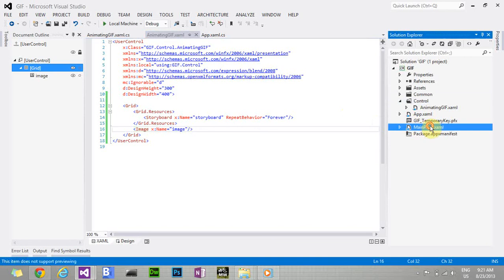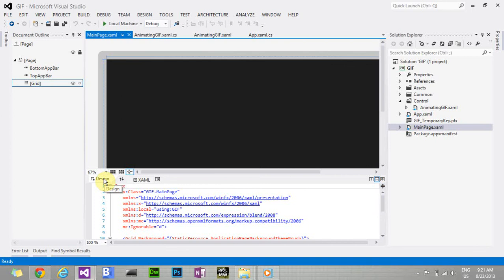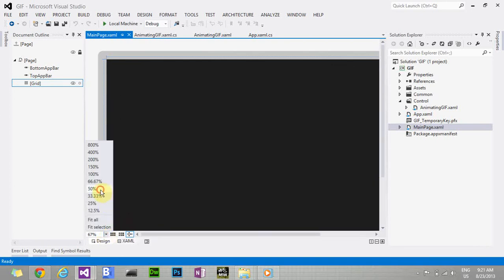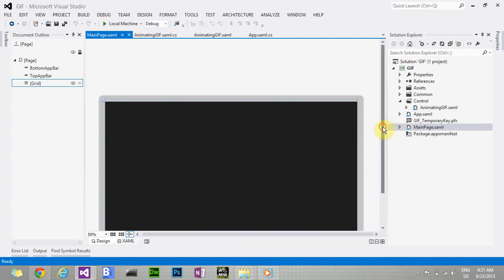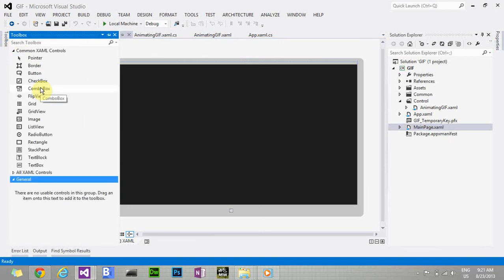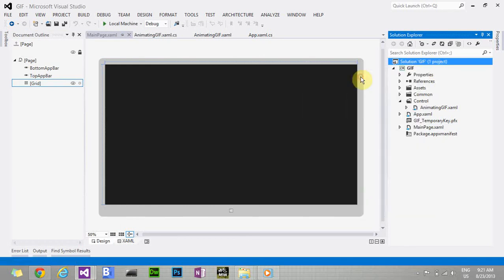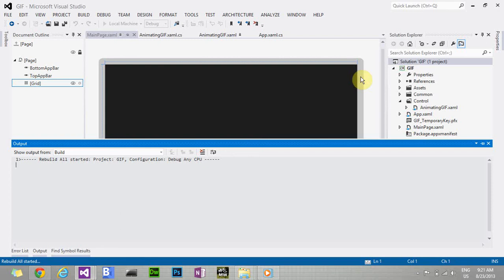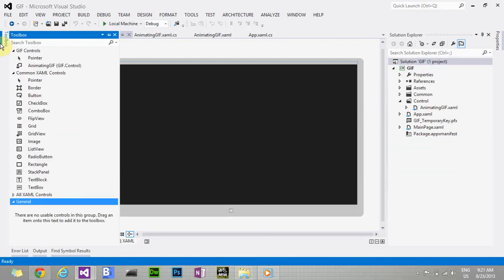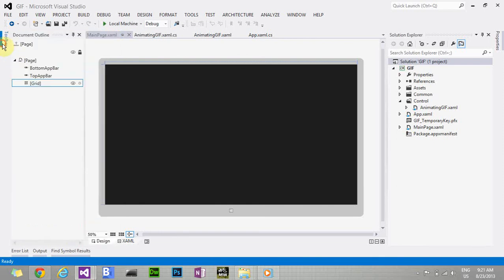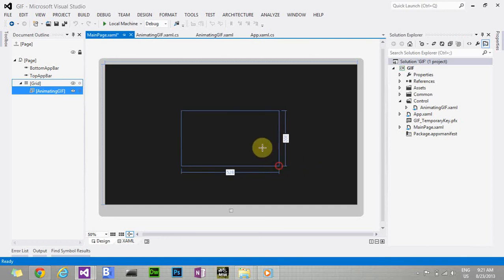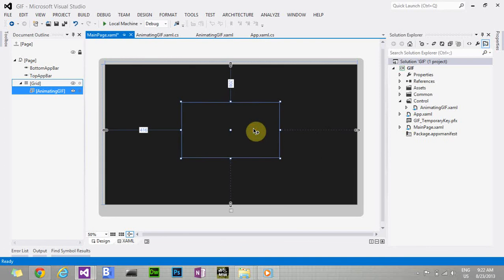Now let's move to our page where we want to add the GIF, main page, right? Let's go through the design view itself. And here let's go into the toolbox for our user control, but it's still not there because we didn't rebuild. Let's build it. Sorry for this delay, this laptop is quite slow. Bear with me. Build it. Let's go to the toolbox and yes, we have our control AnimatingGIF. Now let's take that control and drop it in here. You just directly use it as I did, right? Now let's go to its XAML.